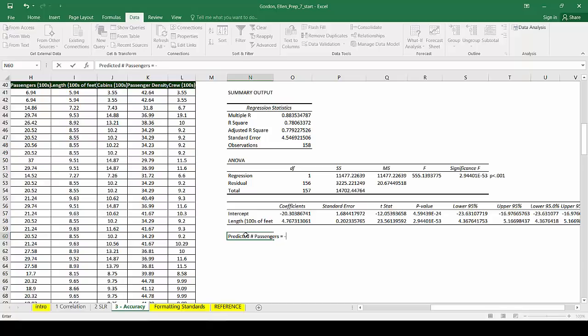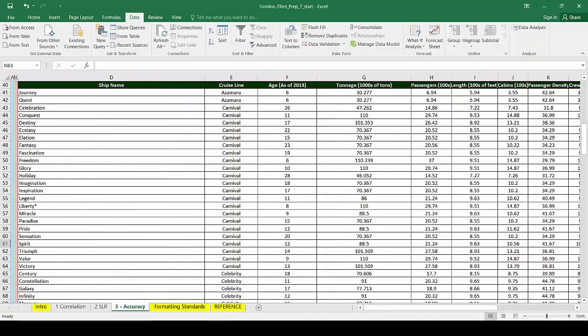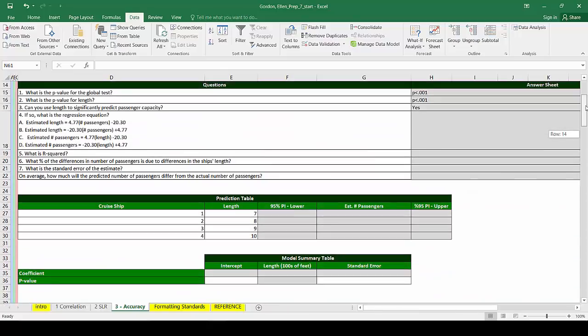In our case, that would be negative 20.30, plus the slope, which would be 4.77, times the x variable, which is length. So that is our regression equation. For question number 4, that would be option C.